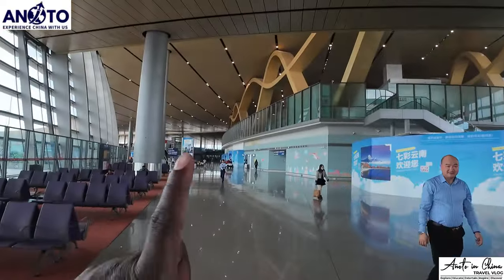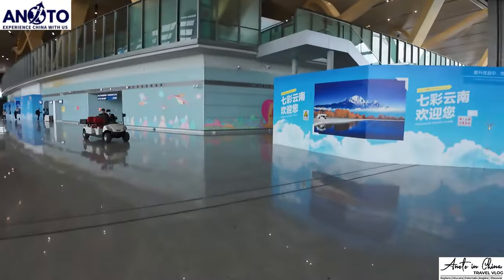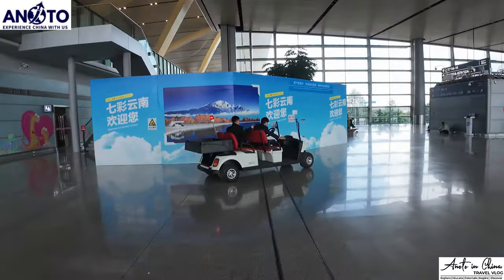Oh my goodness, so we're going up again, going up. Like this one has paid 10 yuan to be transported to wherever he wants. That could be a very good business, because sometimes you can be very tired and you don't want to walk. So you can just climb on one, pay 10 yuan, and be ridden to the place you want to go around this terminal. Or maybe you can have an injury, you can have a patient, you can be pregnant, you can be fatigued, or you can have several children and you want to access the place. So you just pay 10 yuan and that's it. You go.